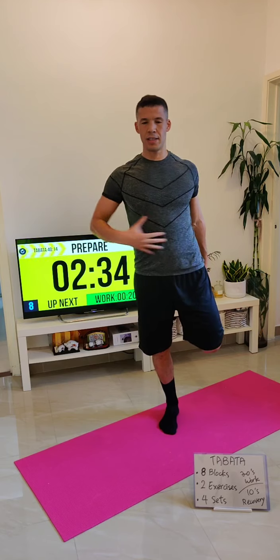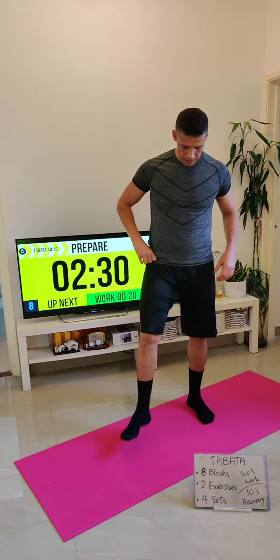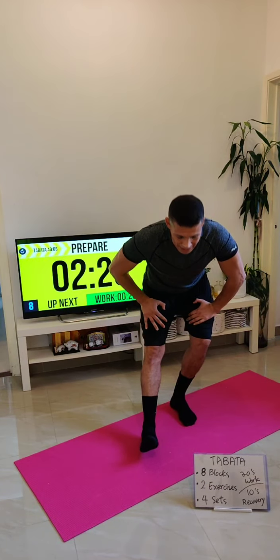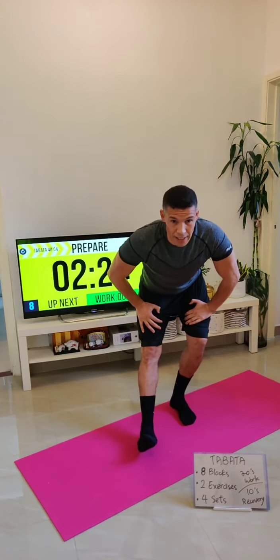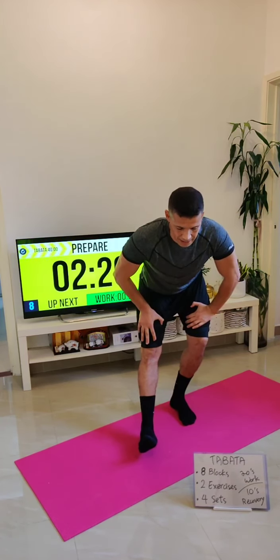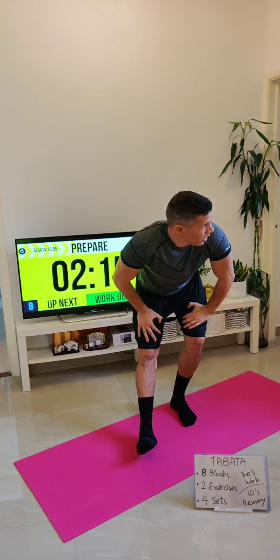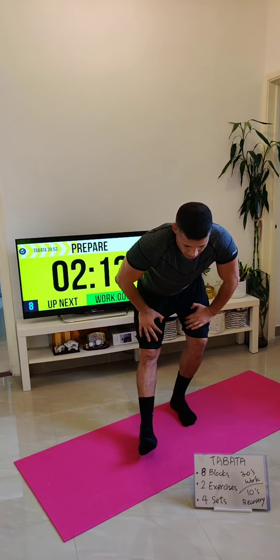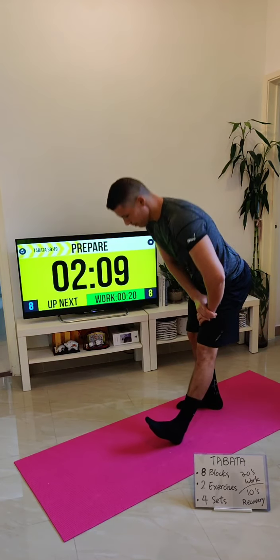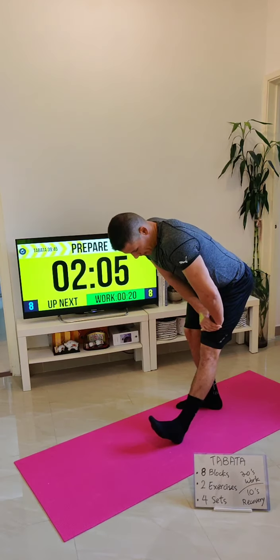Open your chest, hips square to the front. Shake your legs again. Step one leg forward and shift your hips back to stretch your hamstring. Shift your hips further back and keep a long leg. That feels good. Take your time, and change to the other side. Keep a long leg here. Take a deep breath.